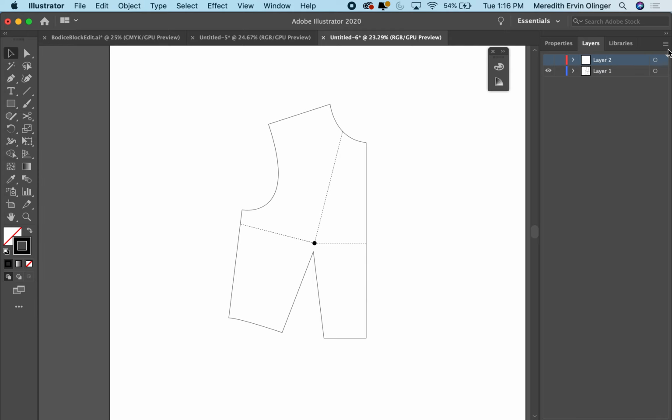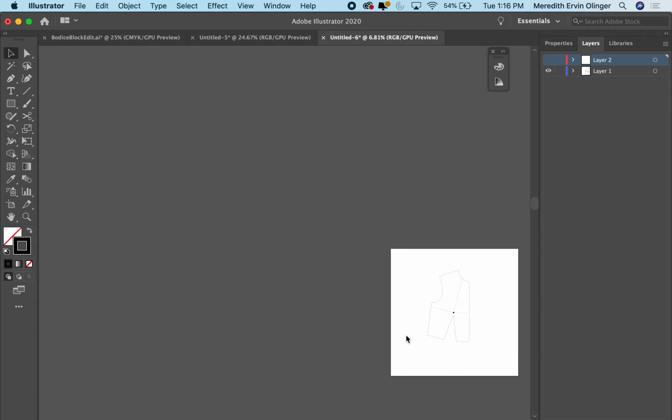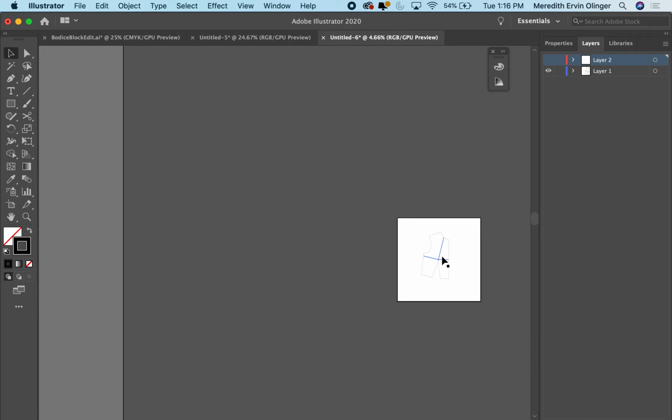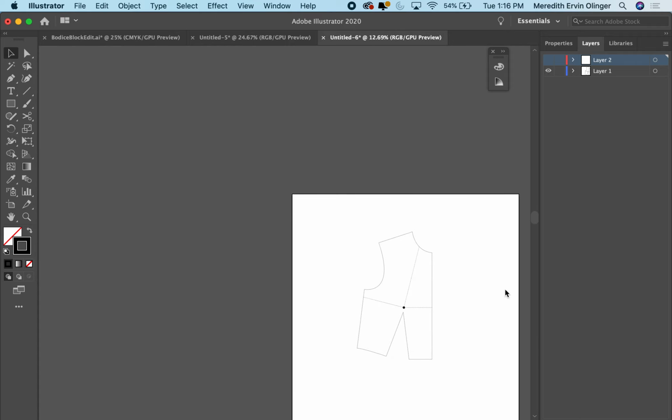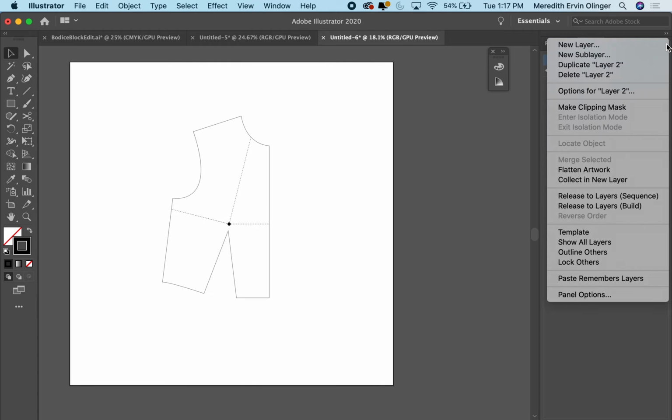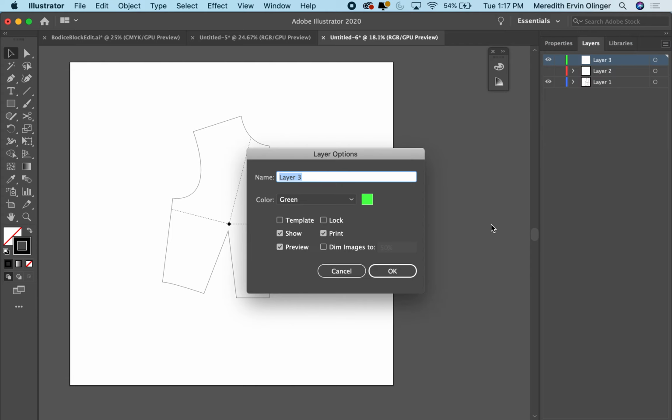Okay, so let's say I want to make a new layer, okay? Sorry, I'm zooming in here, zooming out. Okay, so I can come over here to the right, and I can click New Layer, and I've got a new layer.